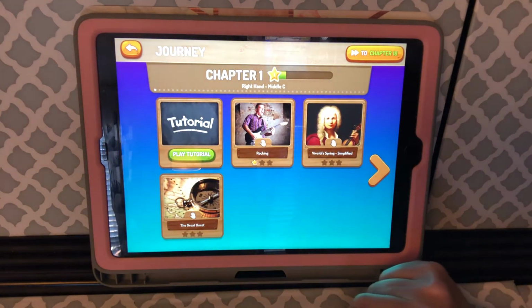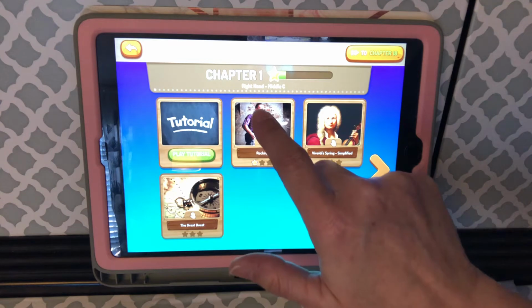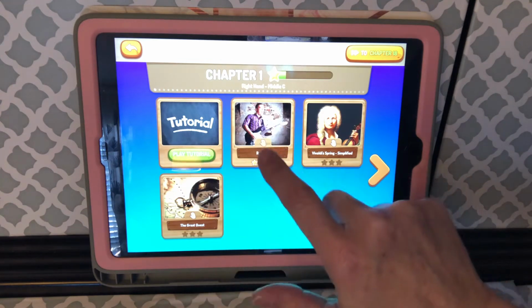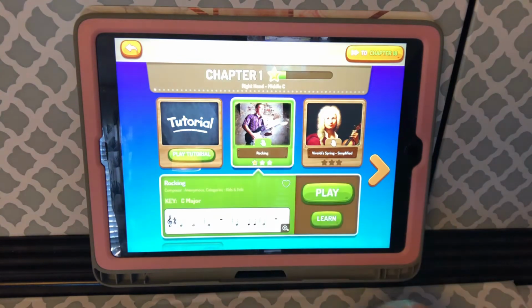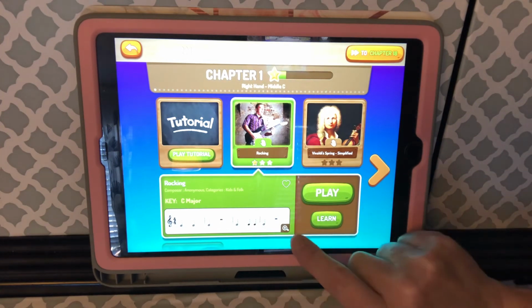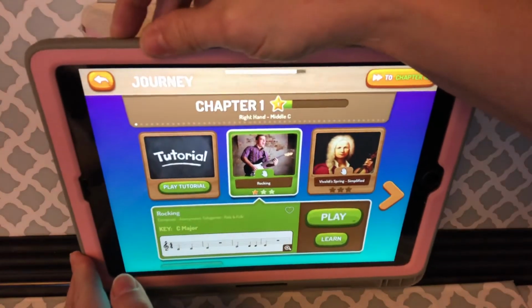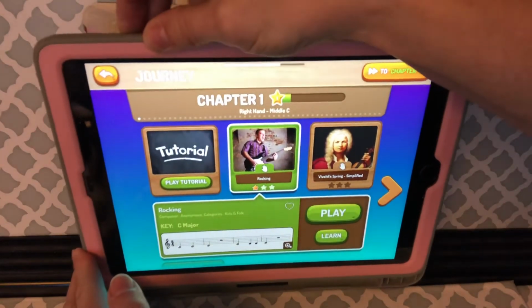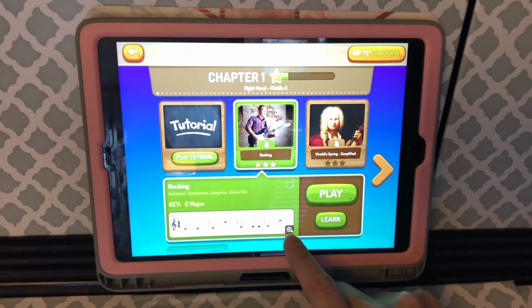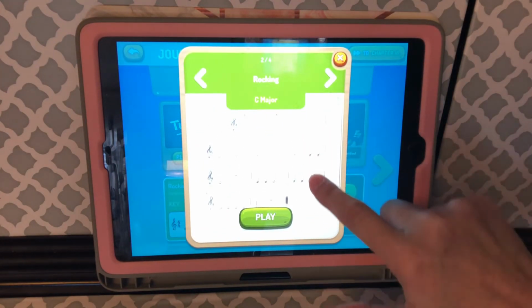So for your children who are just starting out in Piano Maestro, you want to start at the beginning. Hit play of the tutorial. I won't do it now, but I'm going to show you this one. Right here, you can click on, turn it down a little. You don't need it that loud. You can click on the little magnifying glass and it will open up the entire score. And you can see there's nothing here but middle C.